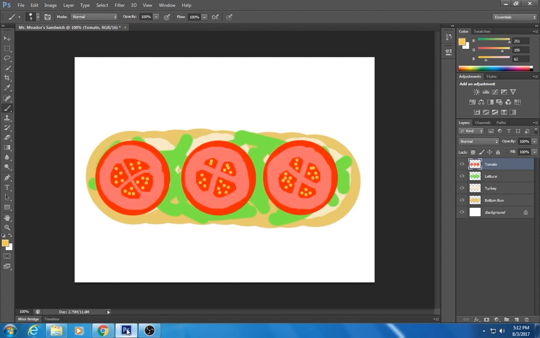Okay, guys, it's time for our next layer. We're going to make some bacon, because this is the chicken bacon ranch. Now, one of the things that I discovered is that, contrary to popular belief, no, Mr.